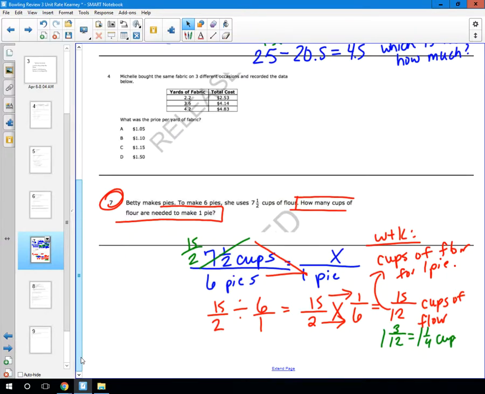Okay. So until Miss Kearney calls you over to work, what I want to see that you're doing is I want you to go through and for all of these problems, box in your question, write your want to know. And then when you're setting up a proportion, and pretty much all the questions on here, you're needing to set up proportions and you're going to be needing to divide, not all of them, but most of them. When I walk around, I want to see that you have the proportion set up. You have your units written in, they're lined up, and you're cross multiplying and dividing.